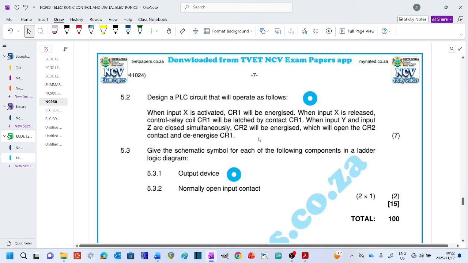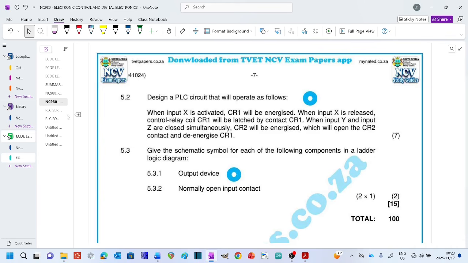Now, when input Y and input Z are closed simultaneously, this is an AND gate. Y and Z are closed simultaneously, CR2 will be energized, which will open the CR2 contact and de-energize CR1.